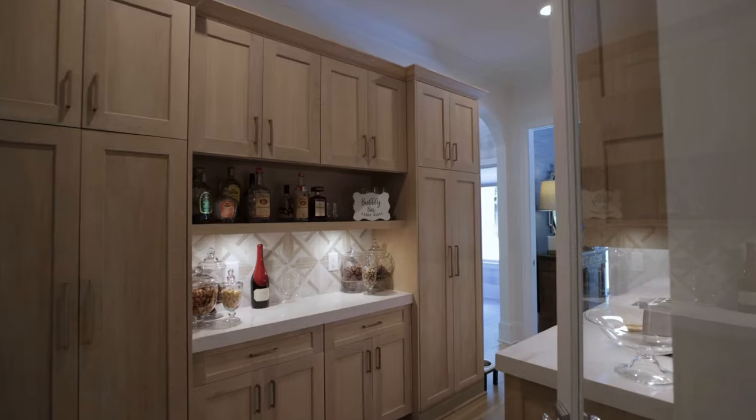And of course, no house is complete without your very own, what? Elevator. Now, no, they don't necessarily need an elevator. I don't think anybody really needs an elevator. It's only a three-story house, actually two stories with a basement. However, if you are thinking for the future, if you have maybe a spouse or a loved one that can't take the stairs anymore, why not add this? That's the beauty of custom home building. You can put what you desire in the home instead of something aftermarket. Because I will tell you, installing an elevator after you already own the home and have built it is a little bit more expensive than when you're still in framing.